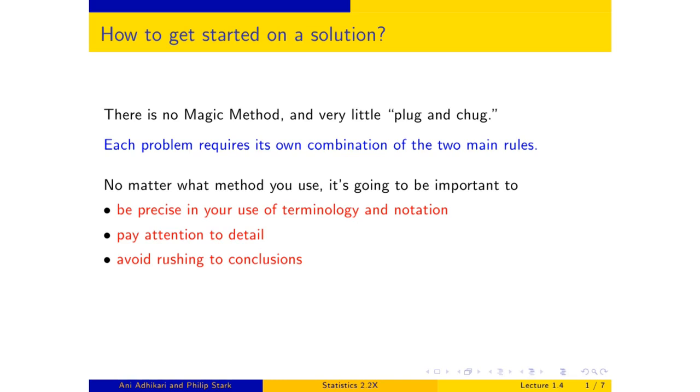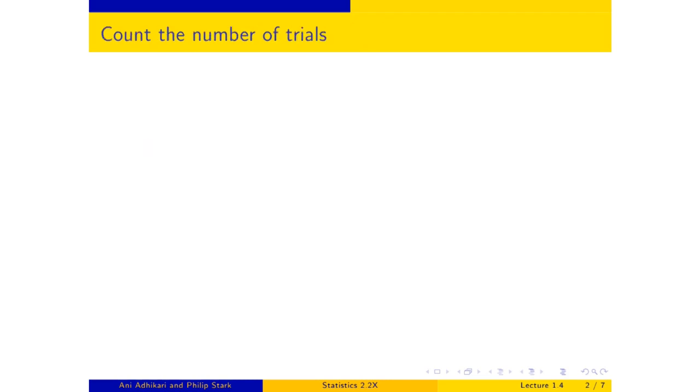And what I've found in elementary probability theory is that it is a great idea to start out by counting the number of trials. Now, what's a trial? Well, I'm using that as a word that describes one stage of a random experiment. So, for example, if you are tossing a coin 3 times, you have 3 trials. Each of the tosses is a trial. If you are drawing cards from a box, then each draw is a trial. And so on. Each single stage I'm calling a trial.